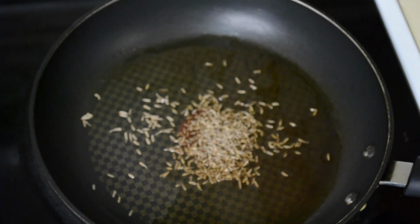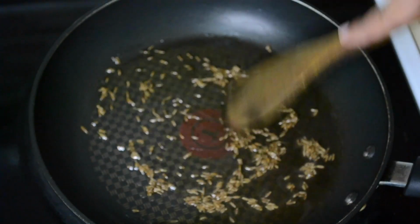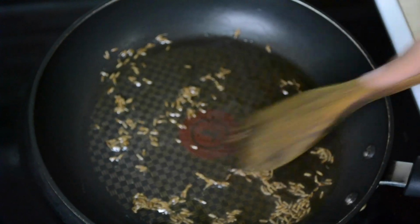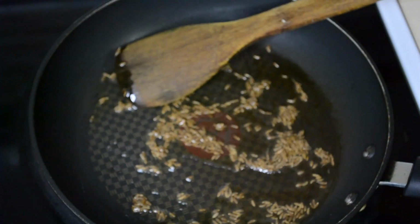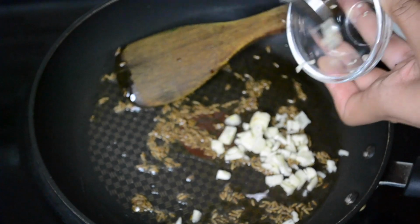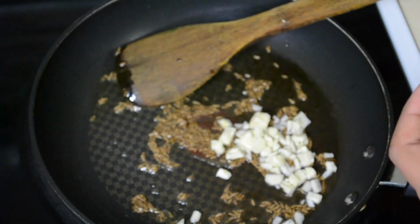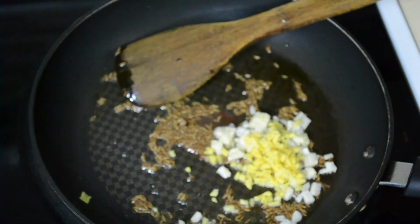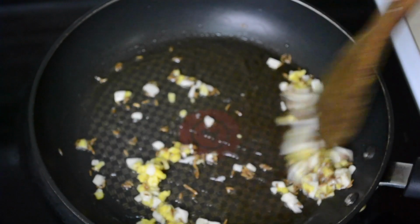And I'll add 1 spoon of Jeera or cumin seeds. And I'll saute that for about 30 seconds. Next, I'll add my remaining garlic, so 2 cloves, and my ginger. And I'll saute that for about a minute.